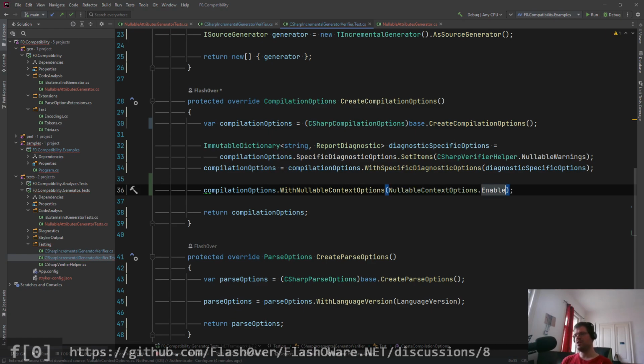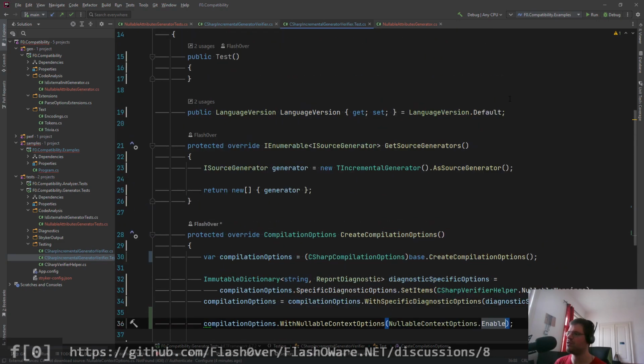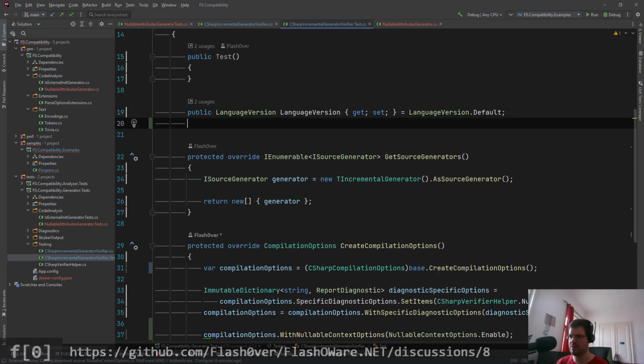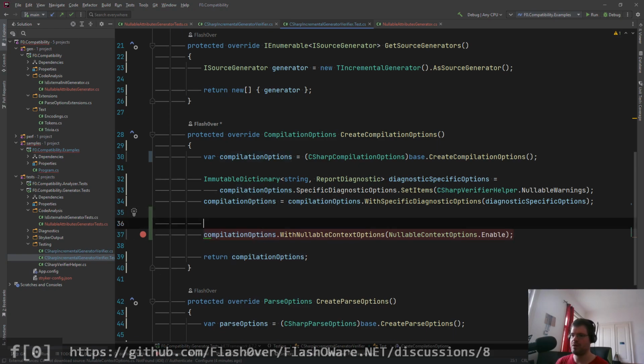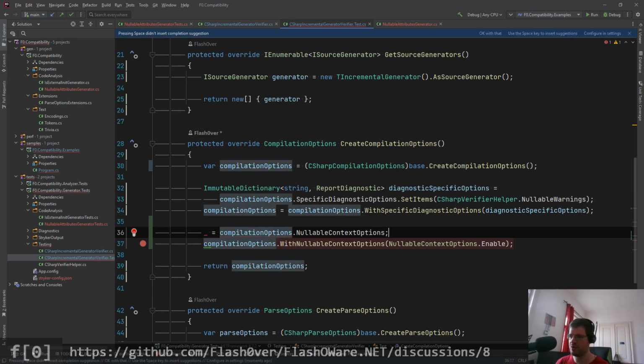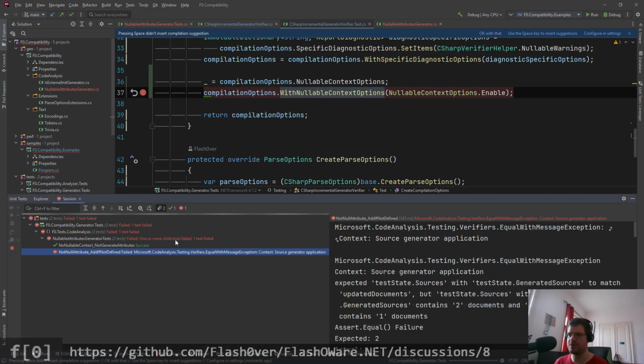Okay, but let's only set them if... I don't want to impact any existing tests which are also using that. So I would like to find out what the default is. It should be disabled, but just to be sure: compilation options, nullable context options. What are these? Let's debug this test.